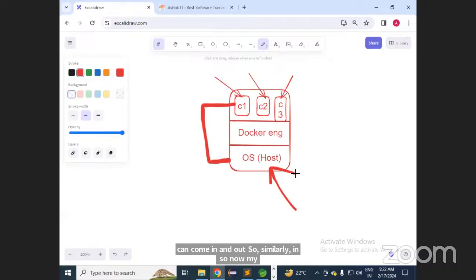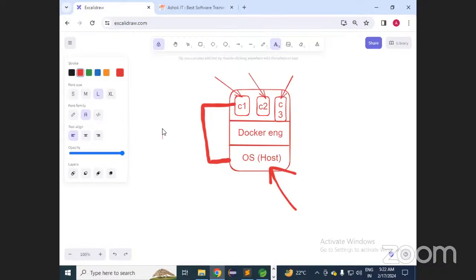In that room, small containers are created. Every container is one small room. Now I want to go into the container. If I want to go into the container, some link is required. If I want to go inside another room, the door is required. Similarly, in my machine, other machines are created. Now from my machine, I want to enter into those machines. That is called port mapping in Docker.